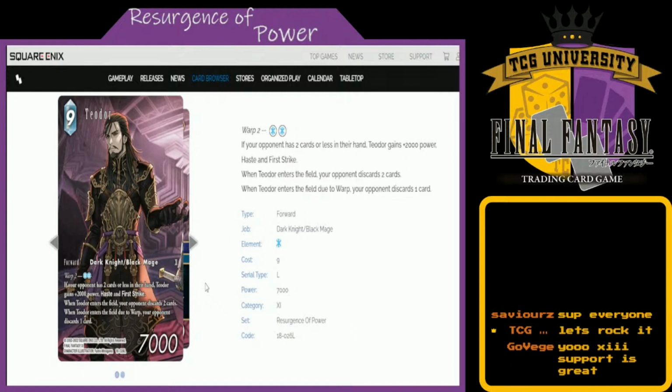I think it should have been: if Theodore enters the field, your opponent discards a card. And then in the same text, if it entered due to warp, your opponent discards 1. I think there should have been a downside to using warp, because warp made it a 2 cost comparatively to a 9. That's a 7 cost difference. So instead of paying 9 to discard 2 cards, I paid 2 to discard 3. Yeah, I think it should have.